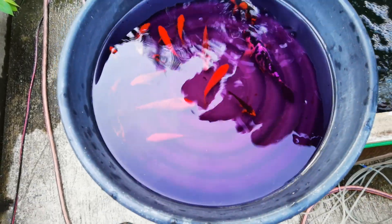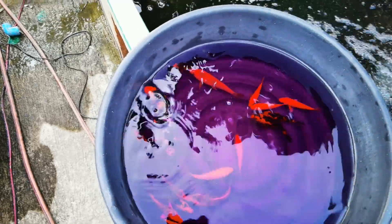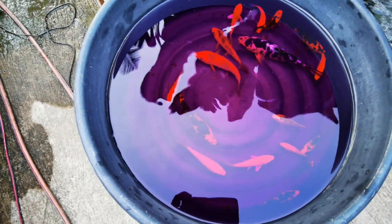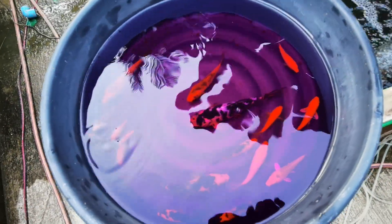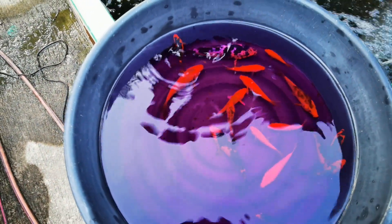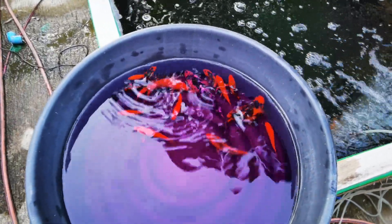It's around three minutes already. You can extend this to five minutes, but the safest contact time is around three to five minutes for bathing. That will already kill the flukes, costia, and trichodina. You can extend, but remember to observe the koi — if they are swimming normally, they can still handle it. But when they are swimming as if they can no longer breathe, gasping for air, that's when you need to remove the koi and put them in the pond. In a matter of seconds, potassium permanganate can actually kill the parasite already.